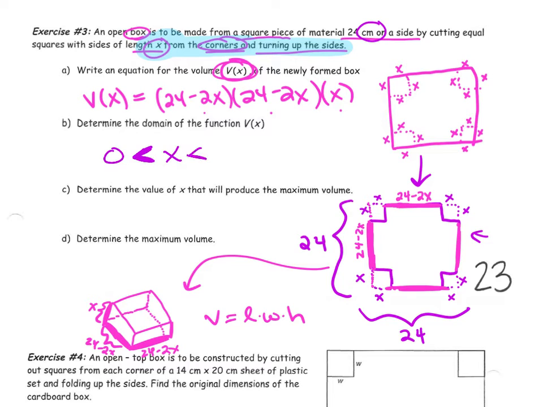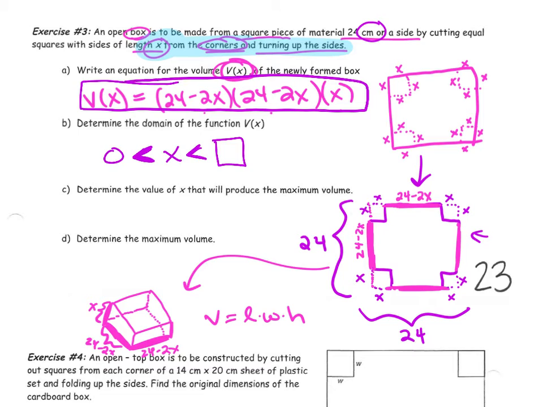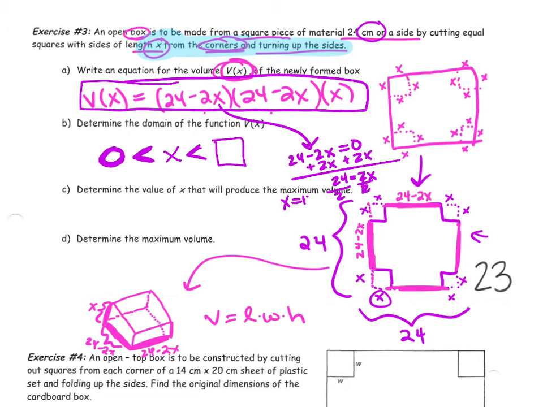So we want to figure out what's going to be the largest that x can be. Well, take a look at our function. We just said the smallest that x could be is as close as possible to 0, but we can't equal 0 because then I've got no length. So let's set one of these roots equal to 0. These are all factors. So I have 24 minus 2x. Let's set that equal to 0. Bring over the 2x, because again, we're dealing with domain. Domain is our x values. And I get x to be 12.